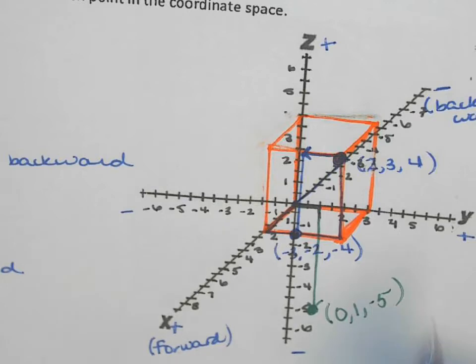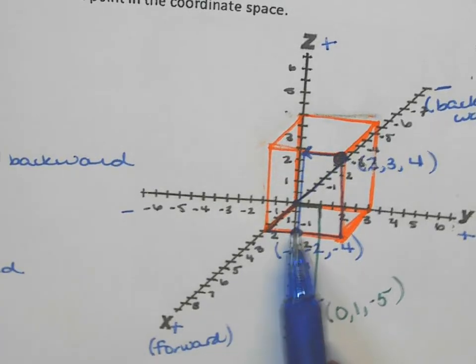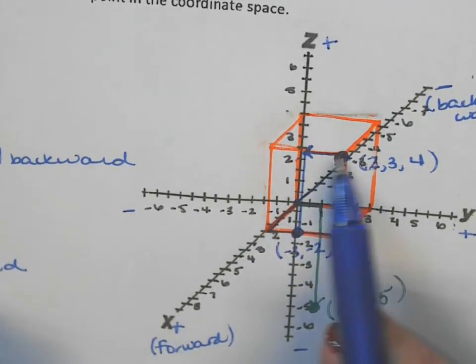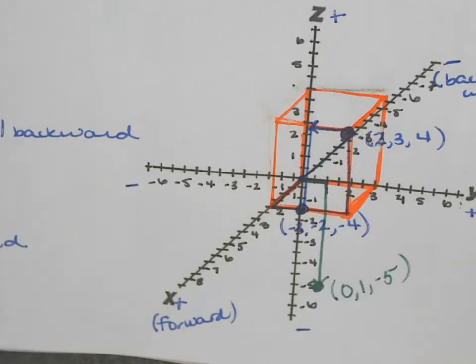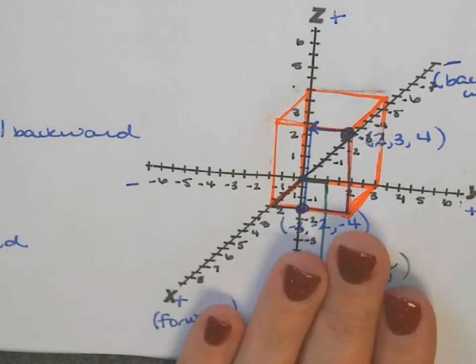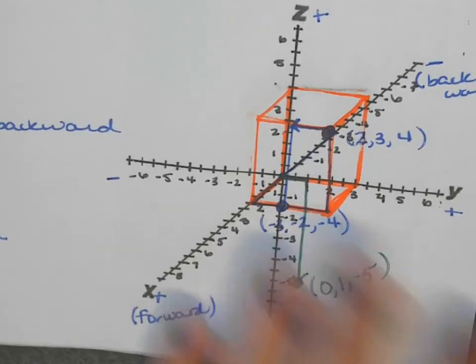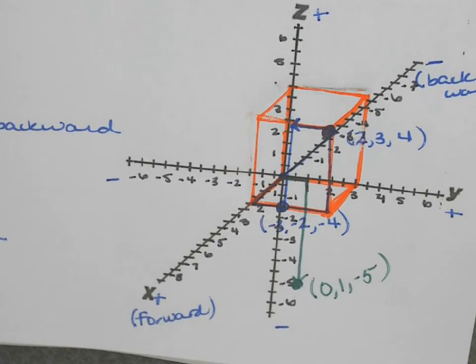But notice that that doesn't necessarily appear like it's back to the left and down. It almost looks like it's right on that z-axis. That's why it's important that you draw in the arrows of the directions that you're going so you can see that 3D space. Now again, this looks really messy because we just did 3 points on one graph. I will not ask you to do that on an assignment or a quiz. We'll only ever give you one, and I'll give you a separate graph for each point that you have to plot. Does that make sense?